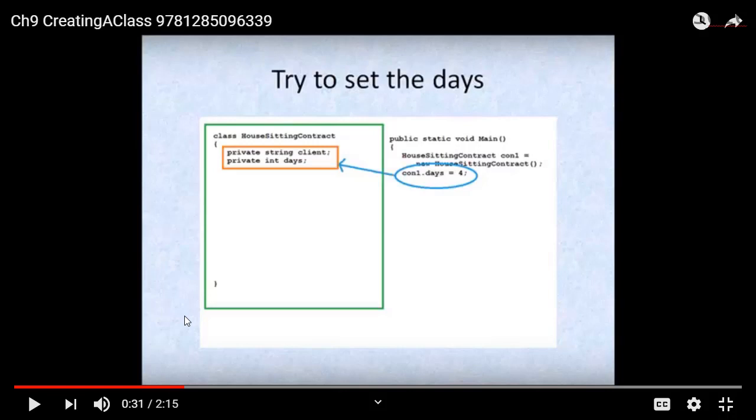Well, if we expose days directly, whoever is using this class will be able to set days to 1, or to -1, because it's an integer, and integers can be negative as well. The point is that this house-sitting contract class loses control over what data can be stored there. It loses control because you are exposing the data completely.